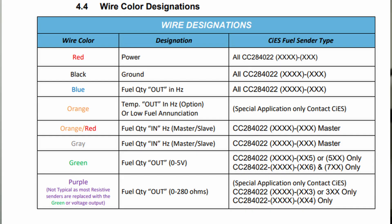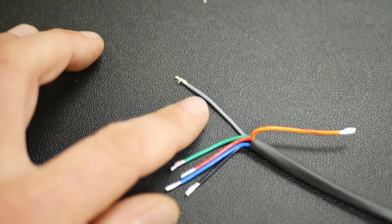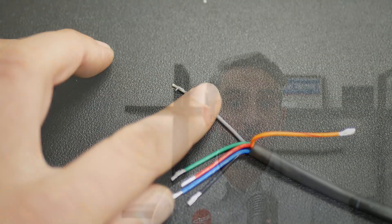But what if you have other wires installed? If you have a gray wire or an orange and red striped wire, you can test these by powering a secondary unit and connecting it to one of these wires. While the blue wire from your primary is still connected to the multimeter and the secondary sender is powered, connect the blue from the secondary to either the gray or orange and red striped wire. The Hertz signal should be nearly cut in half and should change with movement from either sender.